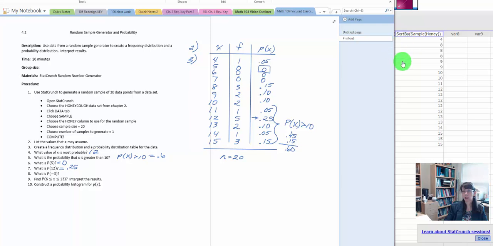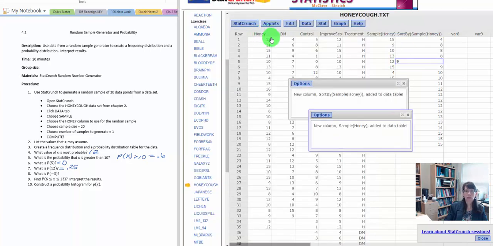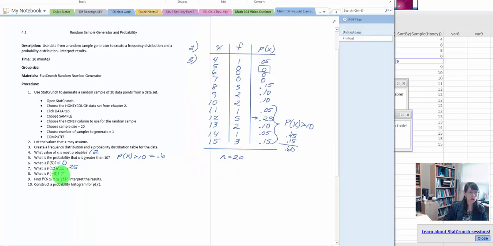If we go back to the original data, going to the honey column, looking down the entire column, none of these values are negative. And that's why the probability of getting a -3 in our random sample would also be 0, because none of the original measurements are -3. So that probability is going to be 0.